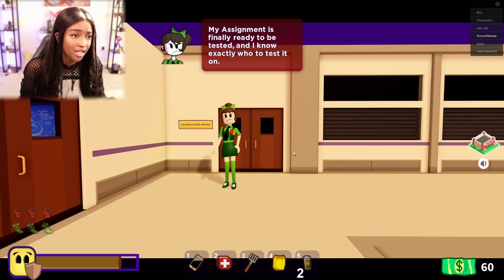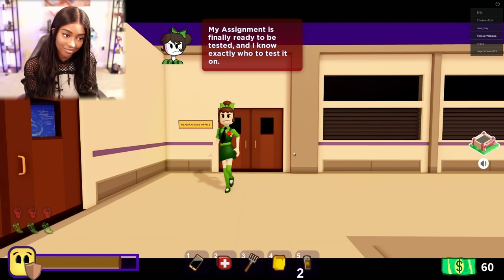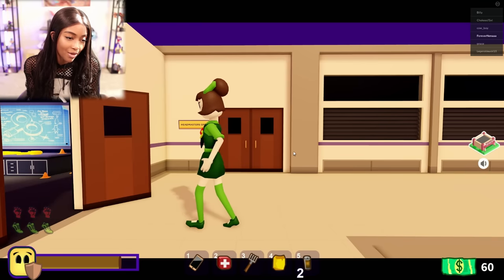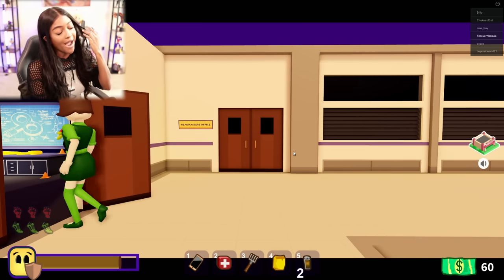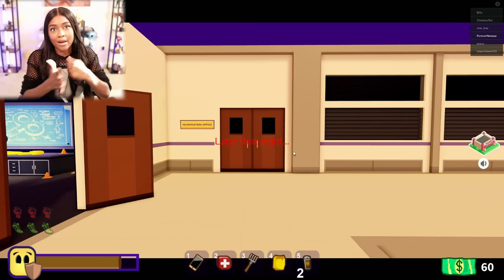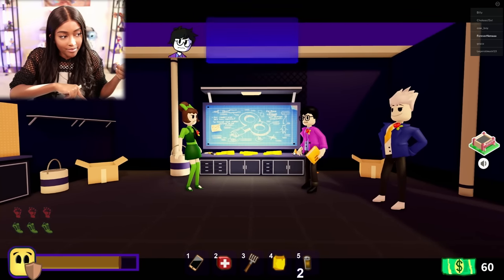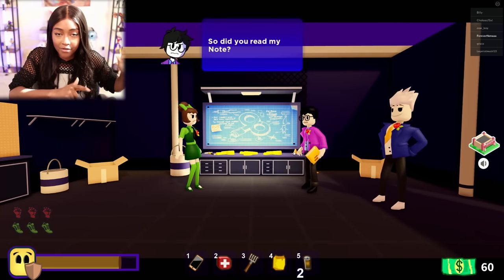My assignment is finally ready to be tested and I know exactly who to test it on. Larry. You suck. Like, why are you so mean to Larry? Mary? Larry is nice. I'm on team Larry now. Even though he beat me up that first break-in, I'm on team Larry. Freak Barry. I don't even know him, but freak him.